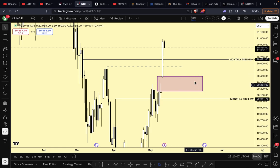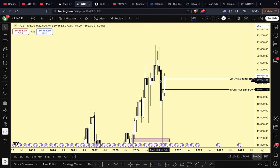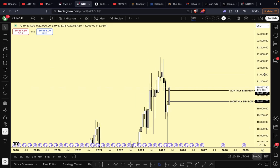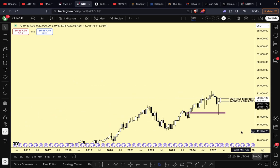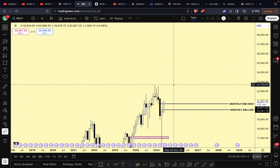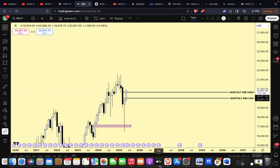And yeah, man, we pushed straight through that monthly CB. We've now closed above, or outside, the CB. It might now act as an area of support, where that CB exists on the monthly time frame, by the way. You can see we just pushed straight through that up to wicking down. So it's safe to say that judging by that wick, we are definitely bullish, at least on the monthly time frame. You can see exactly what the next draw is, which is these highs. That's the next draw that we are probably going to take out.